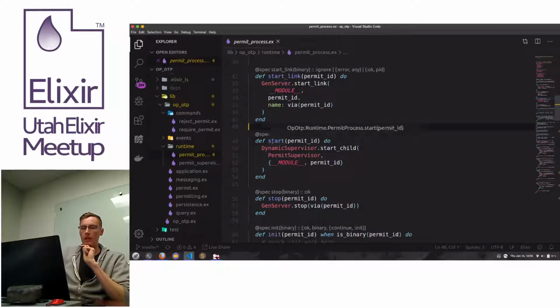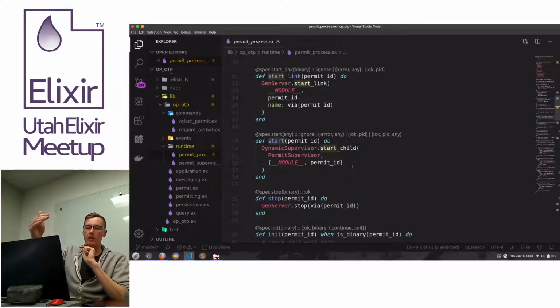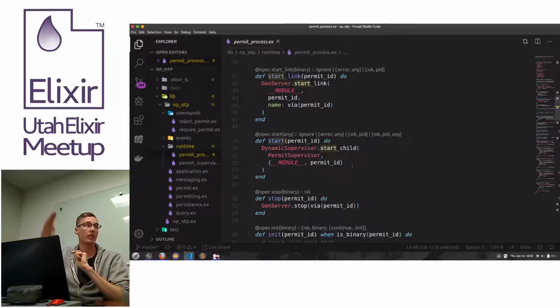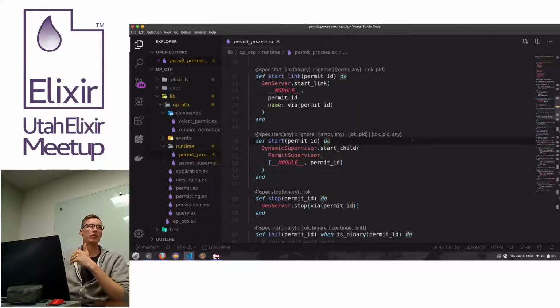We expose how we start this process with a vanilla function, and all that does is delegate down to our dynamic supervisor and do its default thing to start the process. This is a convention that you'll see a lot, hiding the OTP API behind something specific, behind their own functions.